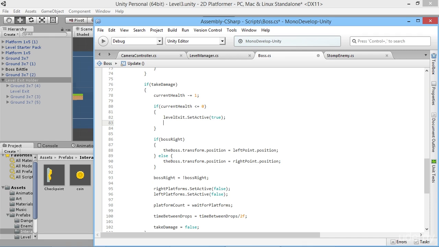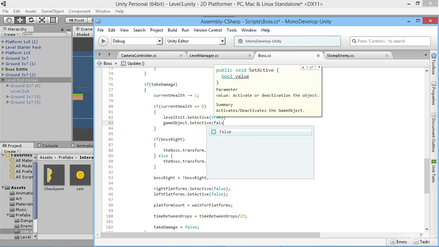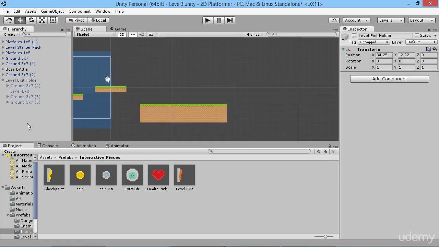And then at the same time, we know that if our health is below 0, then we no longer need to use the boss battle at all. And we don't want it to run any of this code down here to reset anything. So we can just set the whole game object to false, so we can say game object dot set active and false. So it'll just deactivate the whole object, and our boss battle will no longer be taking place. And that's pretty much all we need to do. So we'll just save this now and go back in here.